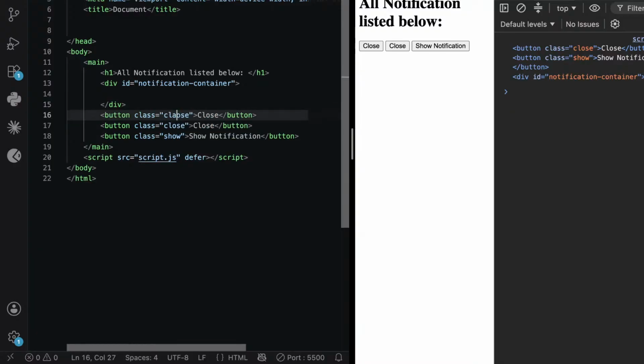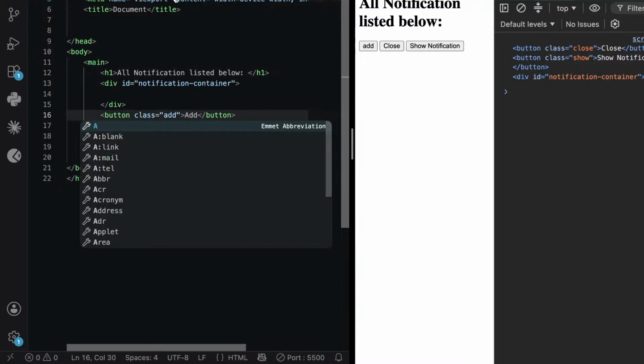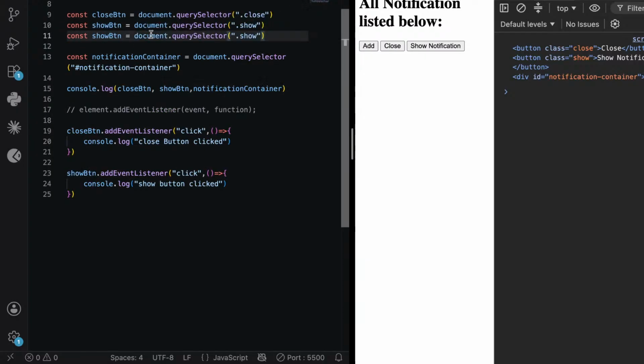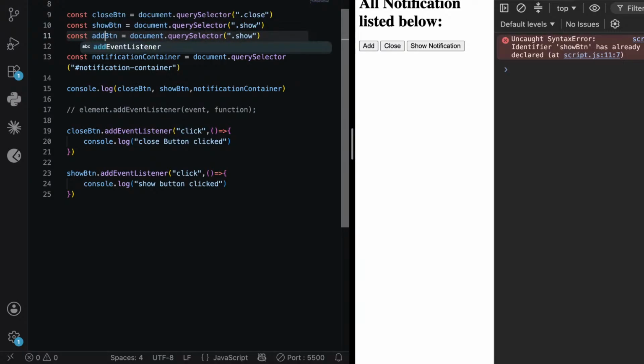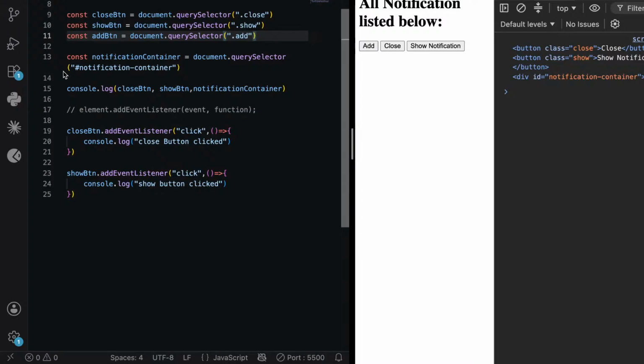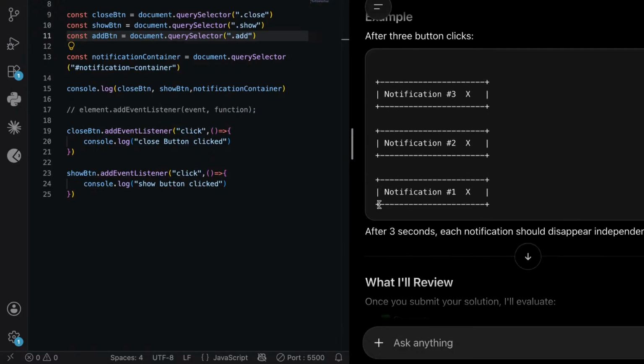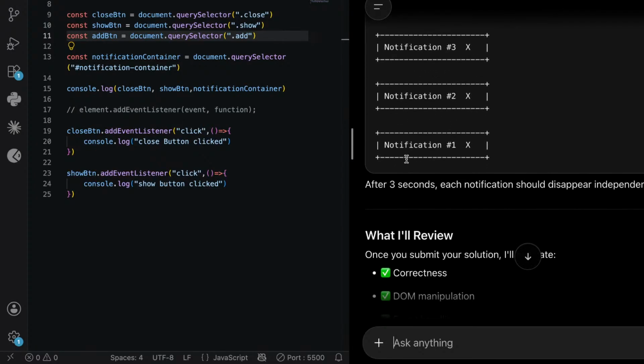Okay, let's create an add button. So we have created an add button. For now, let's do this: we have done the add button here, and when the button is clicked, this is a click. So in this container we should add a notification. What we mean by this is that when a button is clicked, a notification occurs and is stored here, right?